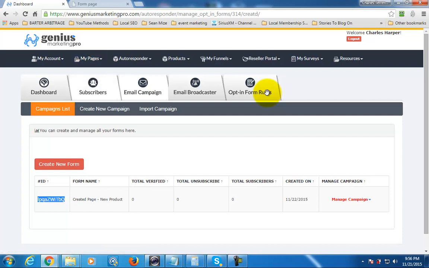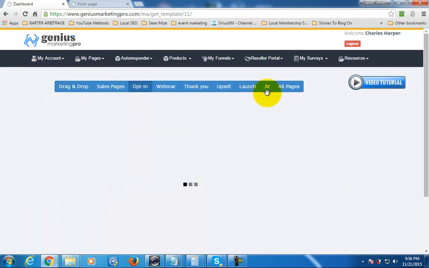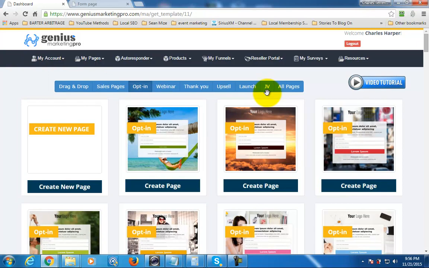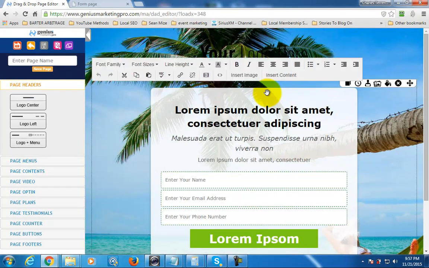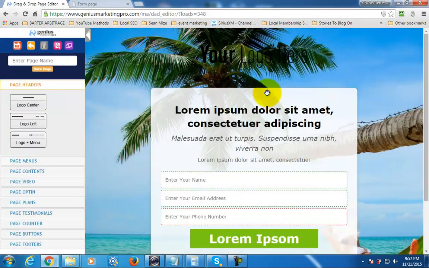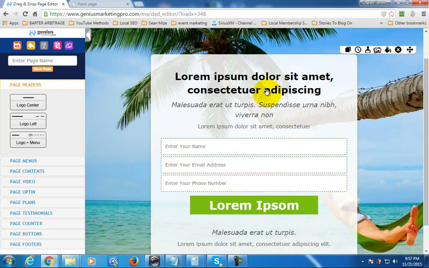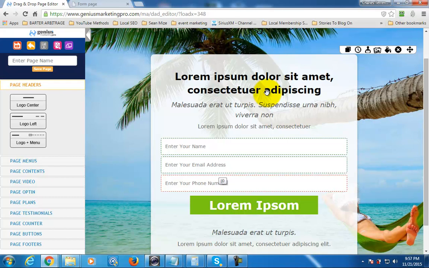That's going to bring us to this menu at the top. We're going to click create a page, and then depending on what kind of page we're going to create, we go to create opt-in. We're just going to use one of the pages already in existence so that you can see how this goes quickly. We're going to click create a page. You're going to change your headline up here, and all the other information you want to change. It's going to be rare that you'll ask for the phone number, so you want to take that out. You take that out by clicking show this text box, unticking it, then clicking save. When it's red like this, it's not going to show up. Go ahead and write what you're going to have in your button, as well as the language down there. Now we pretty much have what we need for a squeeze page or a capture page.